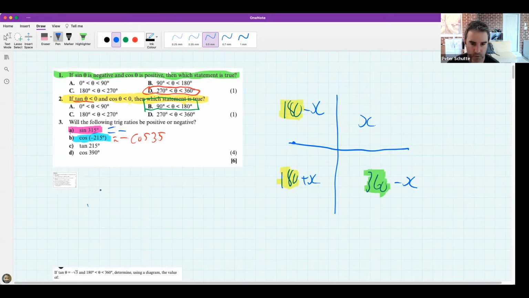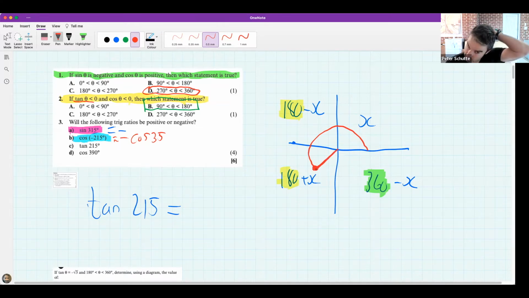So let me show you, let me do one for you, and then you can do the last one. So say, for example, I want to reduce the tan of 215. The first thing I have to ask myself is, is it positive or negative? Now, if I want to visualize the angle of 215, I'm going to draw it. So there's 90, there's 180, and there's 215. So I'm going to stop at that point. And normally, when you evaluate a trig ratio like 215, you actually have to have a triangle that is related to this trig ratio because trig is based on triangles.